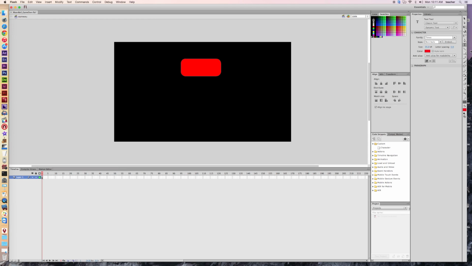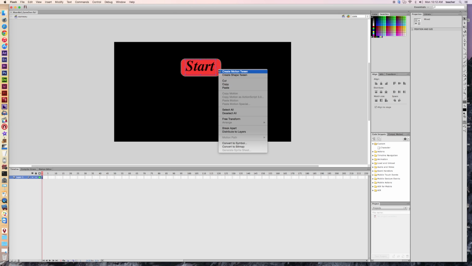So very quickly grab the text tool. Let's make sure we got a black font. Alright, and that's going to be probably too big. Try this out here, and I'll have to shrink that down. Start. Okay, and this all resized. That might actually fit on there, so we go ahead and drag this down here, and we're all good to go. Now I'm going to, with the pointer tool, select everything here, and I'm going to convert it to a symbol.